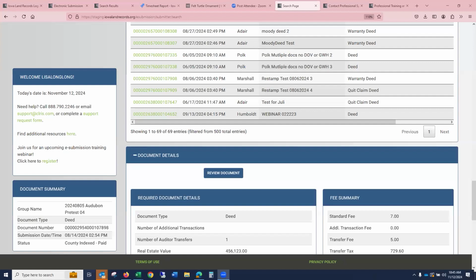So it would say your name, recorder, your email, your phone number. And if Kim in your office did it, it would have her information. They do not receive a stamped document back, like attached to the email. They would need to log in and get it.